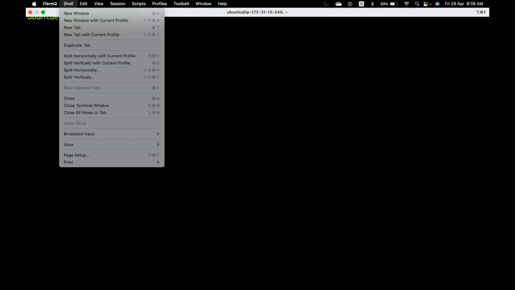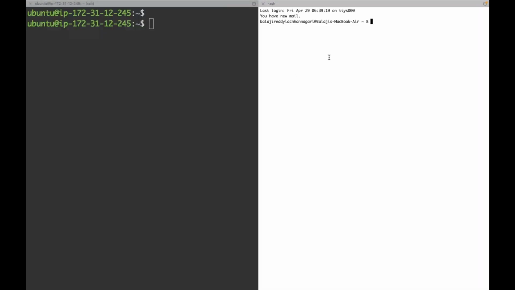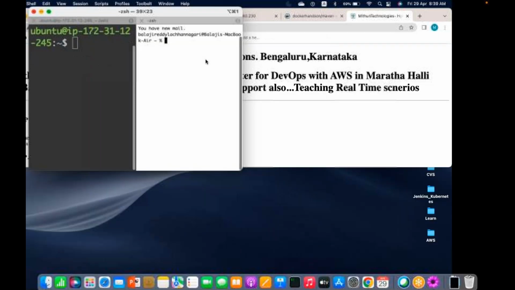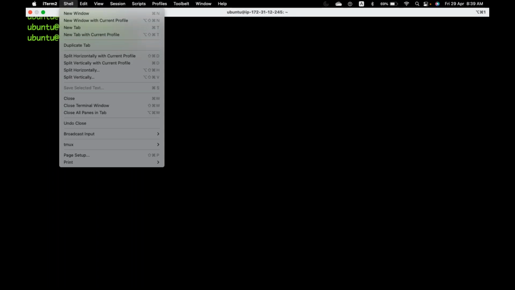Just to show you what is happening in the background, I am connecting to the same machine where I have kubectl, guys. Don't take it differently. I am just opening one more SSH terminal here. Maybe let me show below and above instead of side by side.